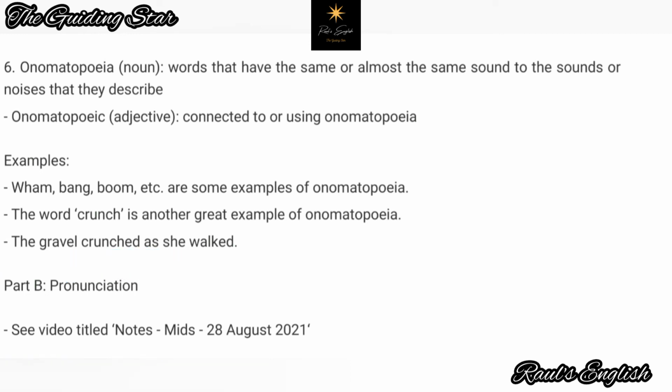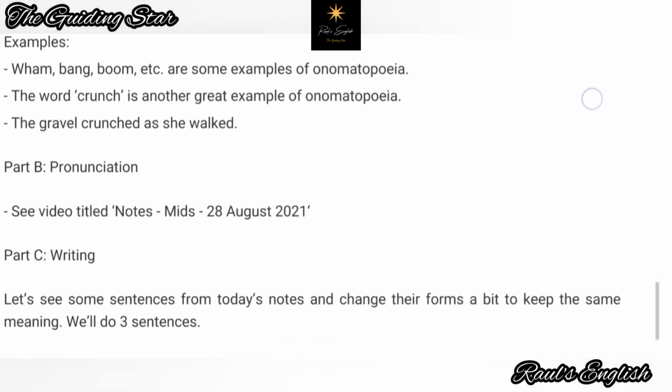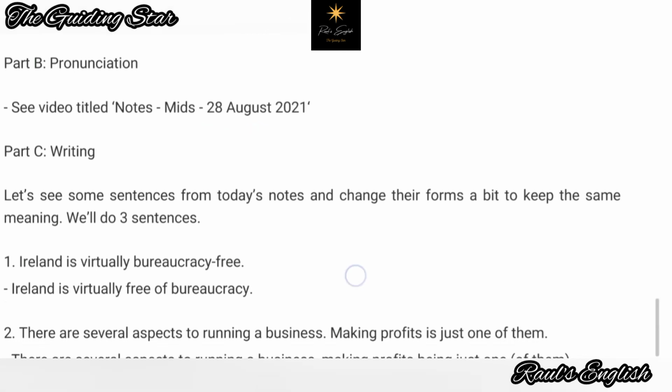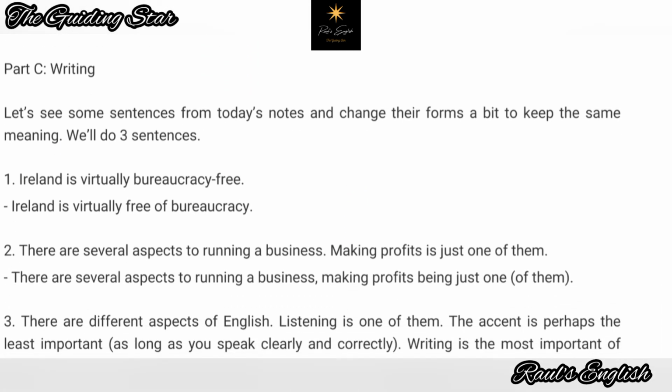Alright, so that's for part A. Let's go on to part B. Pronunciation. So we did all these words a couple of weeks ago or the week before. So just see this video. All the words are pronounced there in different accents, different styles. Alright, let's go on to part C, writing. This is a very important part now. Let's see some sentences from today's notes and change their forms a bit to keep the same meaning. So we'll do 3 sentences that we've already done today.